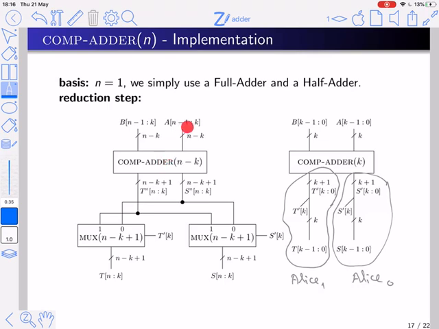Now, what does Bob do? We're now on Bob's part. Bob takes the left-hand side of A and B, and feeds them to a compound adder of size n minus k, and this compound adder outputs S double prime and T double prime, right? Now, one of them is the sum, the other one is the incremented sum. He uses a mux, which is controlled by S prime k, to output the left-hand part of S. He uses another row of muxes, controlled by T prime k, to obtain the left part of T. Both of these muxes share the same inputs. So S double prime is fed both to here and to here, to the 0 terminal of these muxes, and T double prime is fed both to here and to here, to the 1 terminal of the muxes. And this completes the description of the circuit.